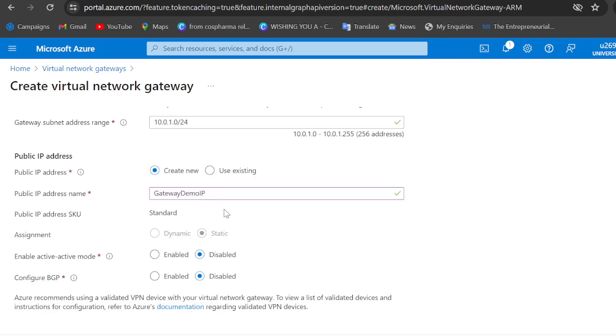If you notice something, as we click on disabling the active, even the border gateway, the configure border gateway is also disabled. But if we enable it back, this one will not be here.